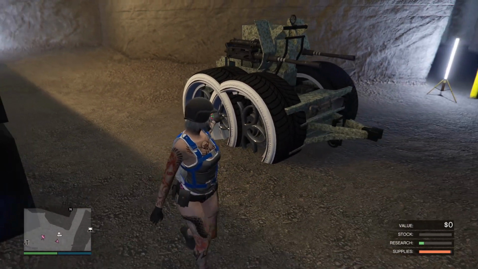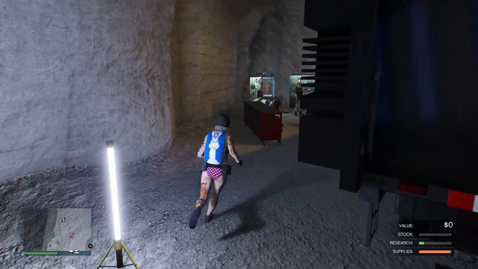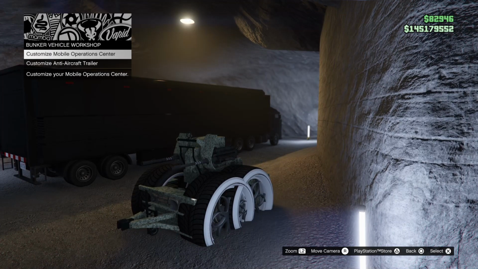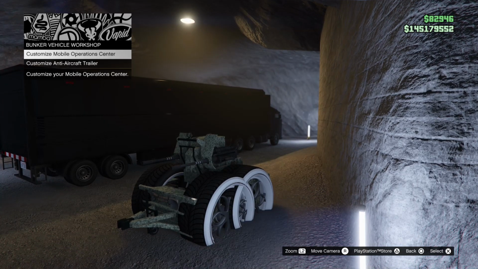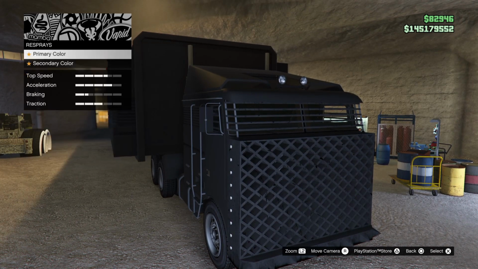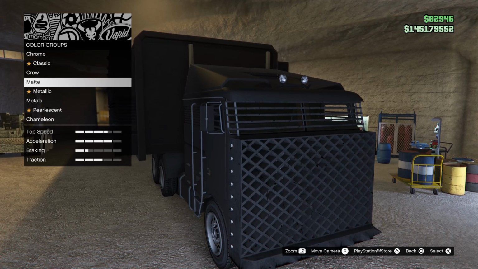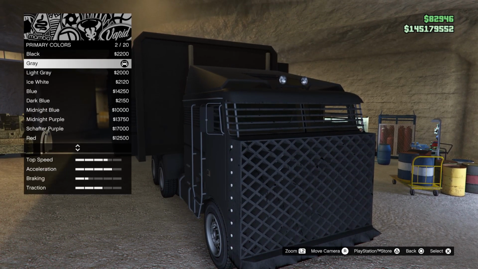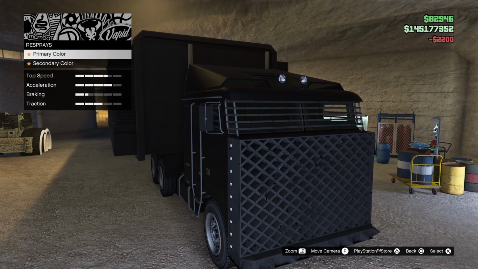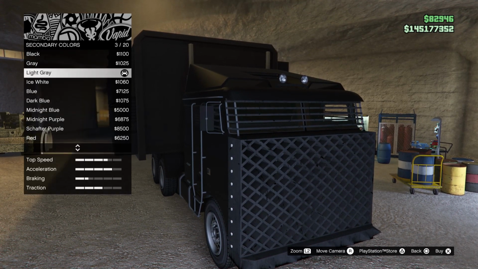Alright, so once you guys have your AA trailer with Benny Wheels and already modified, you want to make your way behind the MOC, run up to this dude, press right on the D-pad, and we're going to go ahead and customize Mobile Operations Center. Select Customize CAD, and go down to Respray, and go to Primary Color, and change any color that you guys want, alright? I'm going to go to Matte, and I'm going to change mine to Black, alright? And then I'm going to back out, go to Secondary Color, and change the Secondary Color as well, alright?